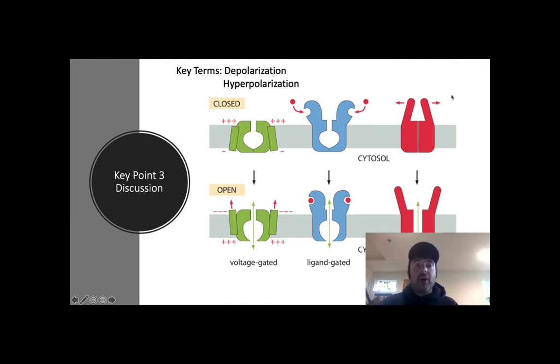So when we talk about neurons, we're also going to talk about the role of what are called potassium leak channels in establishing the membrane potential, and we're going to talk about the negatively charged particles inside the cell. Potassium leak channels are really important.